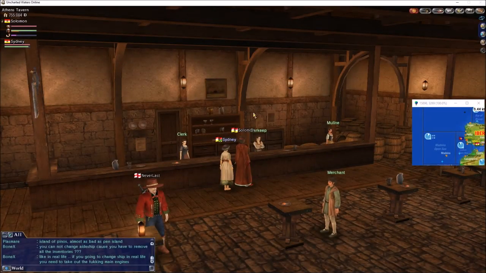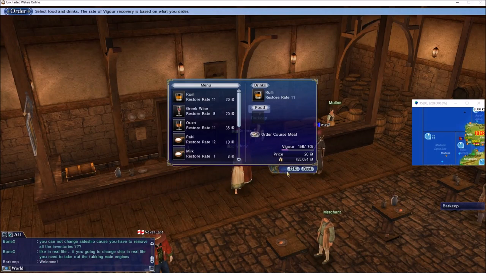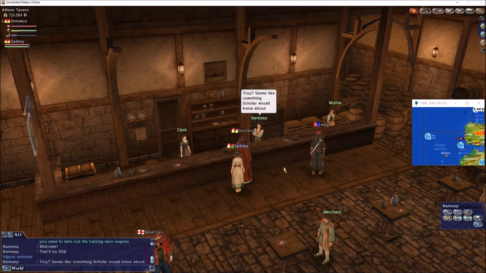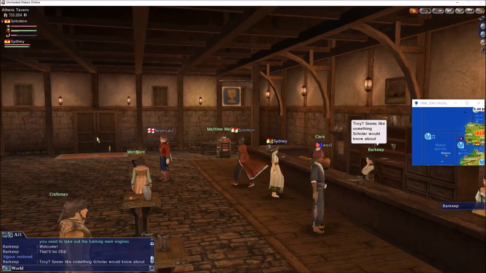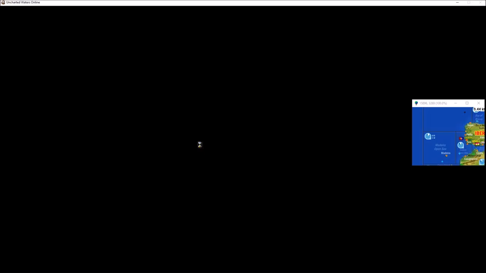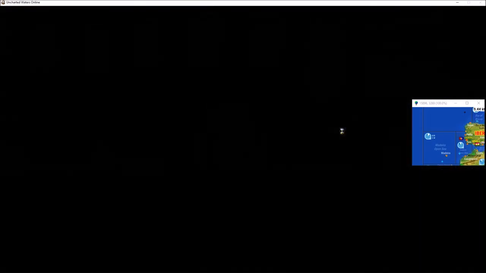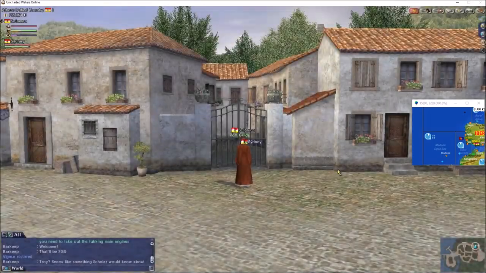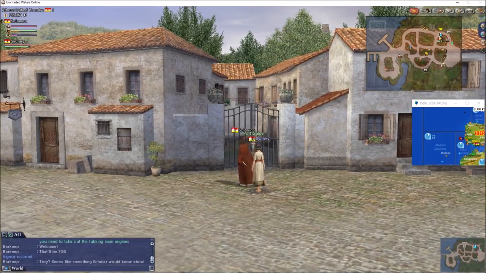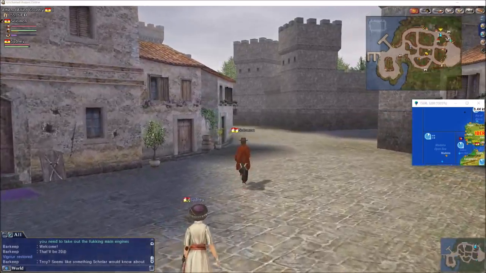Alright, well, I guess we're off to Athens. I'm gonna go put the ship back in the bank until I need it. So we will be back. Alright guys, so here we are in Athens. We're gonna talk to the barkeep here. Seemed like something the scholar would know about. Well, alright. Let's go see Mr. Scholar.